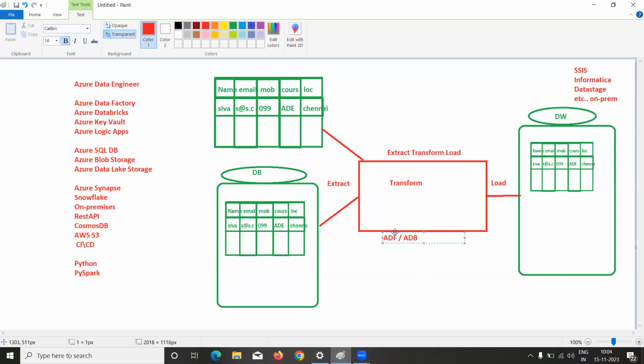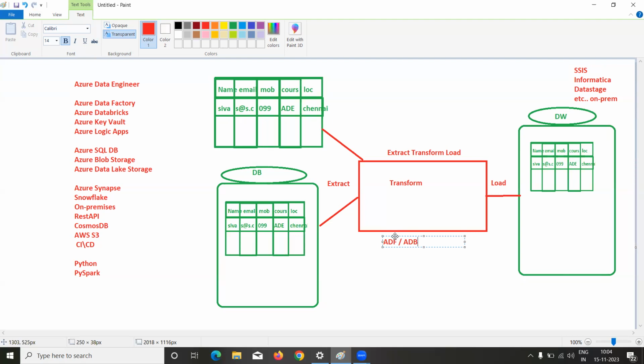Both we can use for migrating the data from any source to the cloud environment, or from the cloud to any other source environment. So here you can use ADF or Databricks.